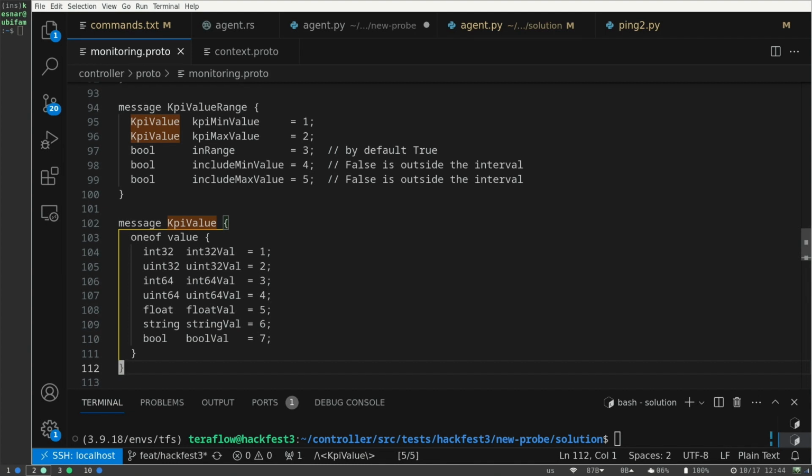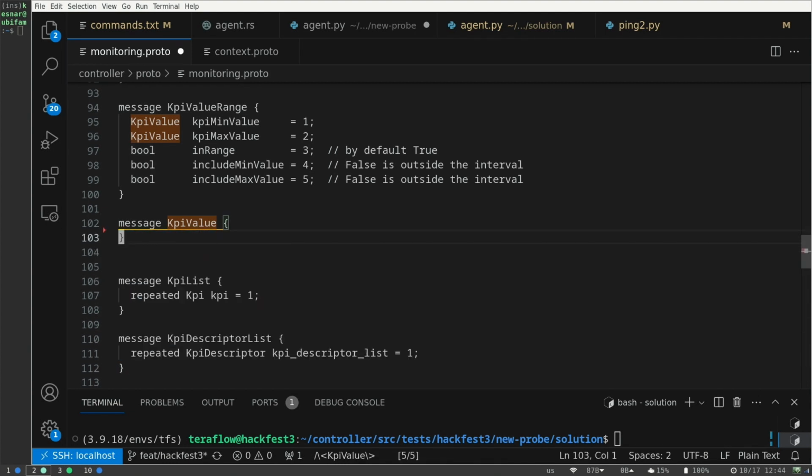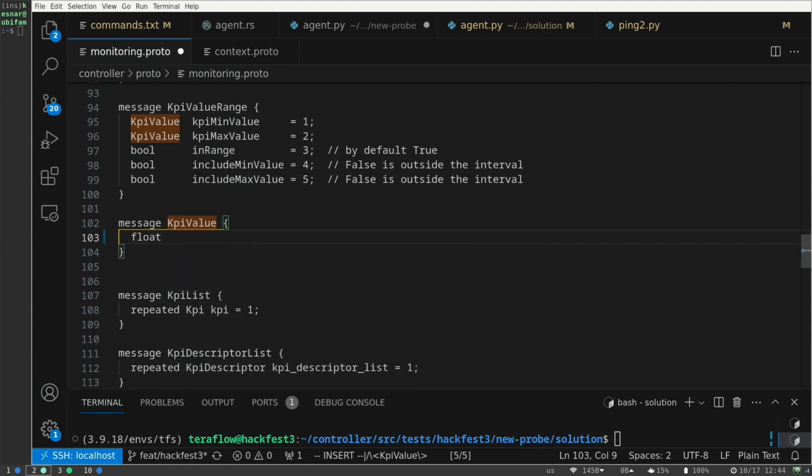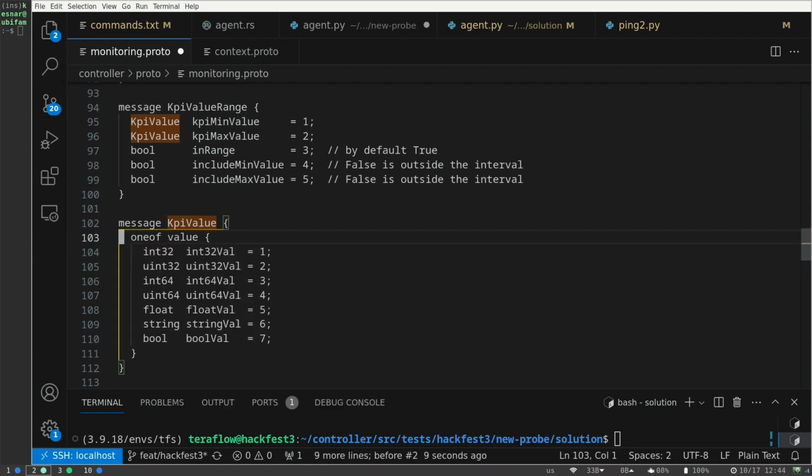Okay? It has only one child. But we say that this child could be something of these different things. So it could be an integer, or an unsigned integer, an integer of 64 bits, a float, a string, a boolean.